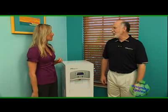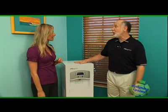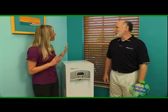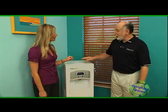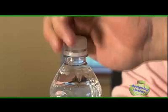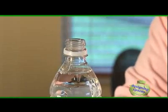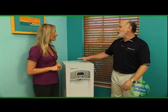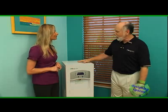How much water will this produce? Under the right conditions, the Dewpoint will produce up to 8.4 gallons a day, and it has a 3.6 gallon storage capacity. Is this cost effective? This is very cost effective — Dewpoint water runs about 60 cents a gallon. When you compare that to bottled water, it can range anywhere from $2.50 a gallon to as much as $15 a gallon. In addition, you're assured of your quality, your purity, the availability, and you're actually reducing the overall carbon footprint of your family.